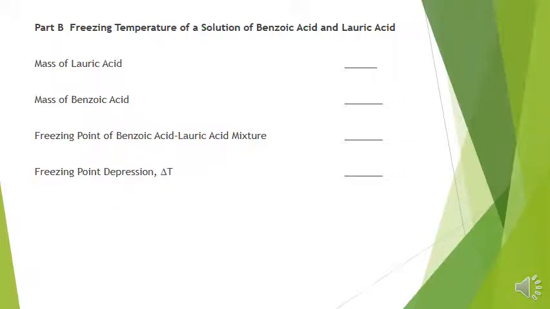So then part B: I measured the lauric acid. Again, it's important that I measure the lauric acid, because this is our solvent. You're going to measure it in grams, but you're going to want to change it to kilograms, because that's how molality is expressed. And then we measured the grams of the benzoic acid, and we're going to use that for molar mass, and we'll talk about that later. You can keep it in grams.